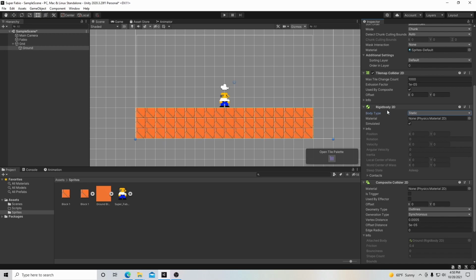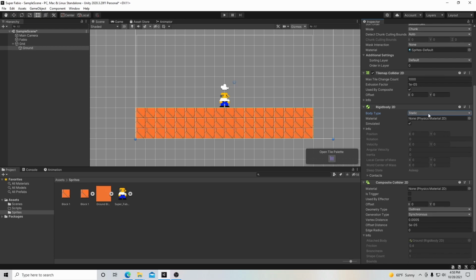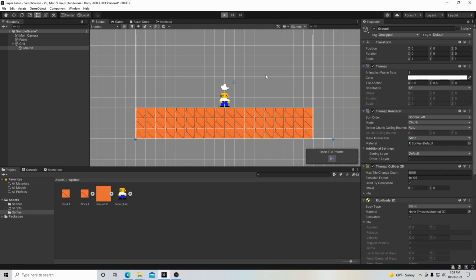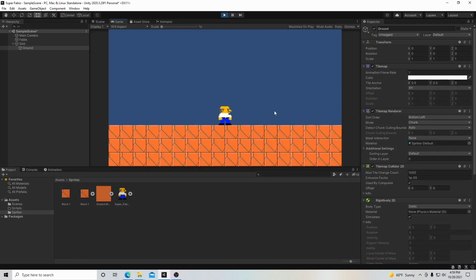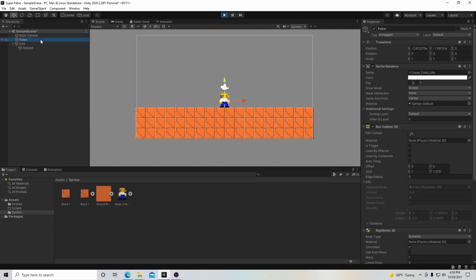And the minute we did that, our Rigidbody changed, actually, our physics changed. Let's go back and look at this. Before, when it was dynamic, it had certain physical properties like drag and gravity and all this. But because we made it static, it took away those dynamic properties. So now when we hit play, our character stays right on the ground. And actually, let's go over here to Scene. I want to click on Super Fabio. If I grab this arrow while it's in play, he's going to fall right down because he's dynamic, and the ground's not going to move because it's a static object.